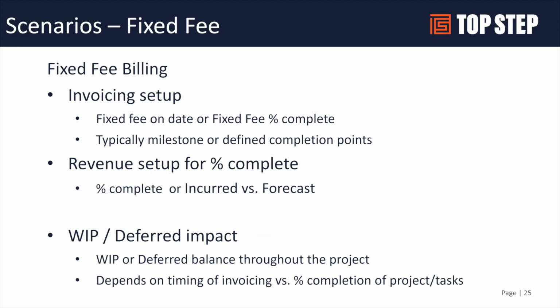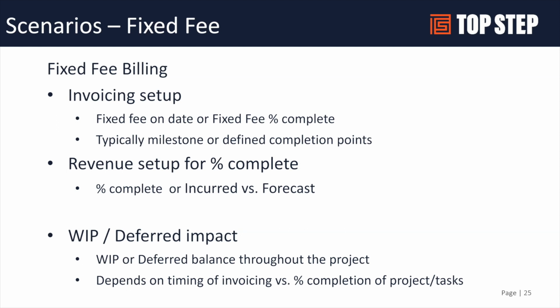Last but not least, this is our most common scenario that all customers that are in professional services work with, and that's where you have fixed fee projects. So in this scenario, you could have fixed fee on date, or you could do fixed fee on milestones. You could have upfront, you could have mid-project milestones, end of the project milestones. So depending on your billing schedule that the customer has agreed to, you would obviously set up all of your billing scenarios to accommodate those billing milestones in the contract.